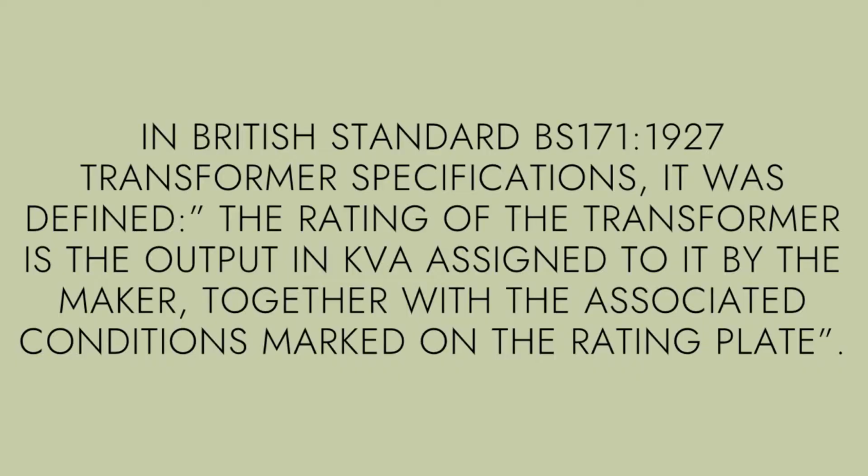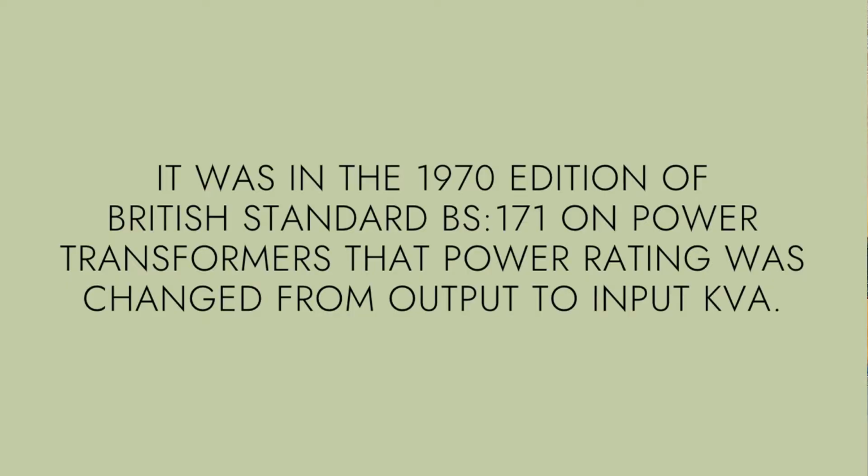So by around 1927, when the British Standard 171 was first issued, the transformer rating was in terms of kVA or MVA of the transformer. And this was continued till 1970, when the British Standard was revised and the transformer rating was specified in terms of the input to the transformer, not by output. So when you say a 10 MVA transformer, it means the transformer can take on the input side 10 MVA and slightly less will be delivered from the output side.